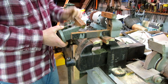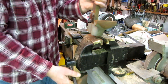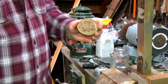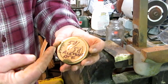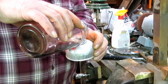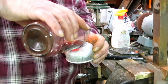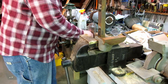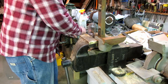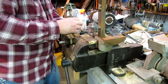I'm going to put some 50-50 on these screws so that they can have a little time to sit and percolate. For any of you interested in knowing, 50-50 is a mix of half acetone and half automatic transmission fluid. The acetone thins out the automatic transmission fluid and carries it into the joint so that it will penetrate and free up the joint — whether it's a screw or a shaft or anything else. That works nearly every time. The big secret is you have to give it time to work.